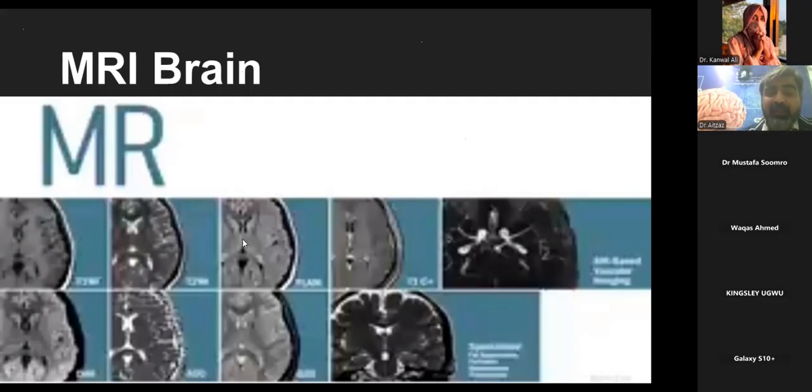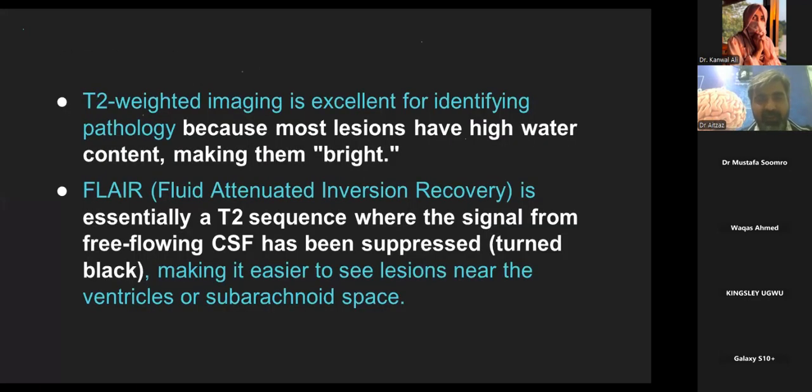One thing is edema, and second is the subarachnoid hemorrhage. When you're going for subarachnoid hemorrhage, FLAIR is most sensitive because the subarachnoid space is normally hypointense, but when blood is there, you can see hyperintensities. Same like STIR, which is also an inversion recovery: we suppress the fat and then we see the pathology. Even if a fatty lesion like lipoma is there, it will show suppression. So that's why there are special sequences.